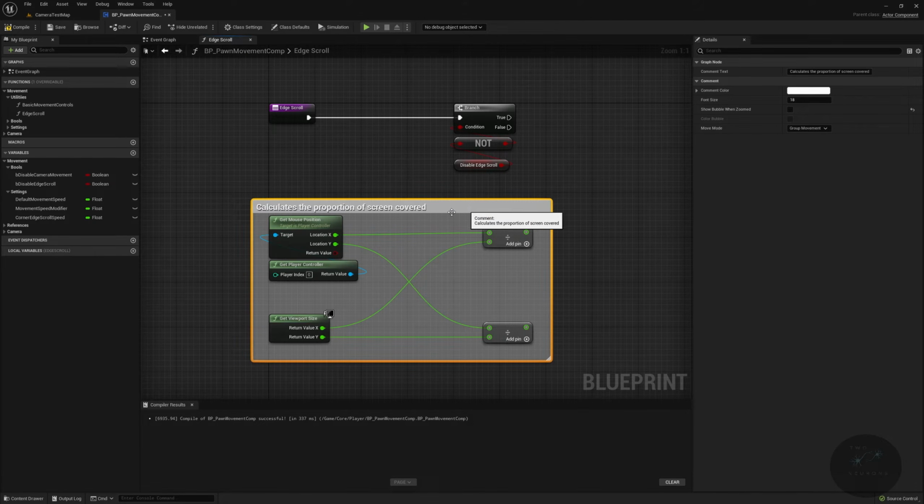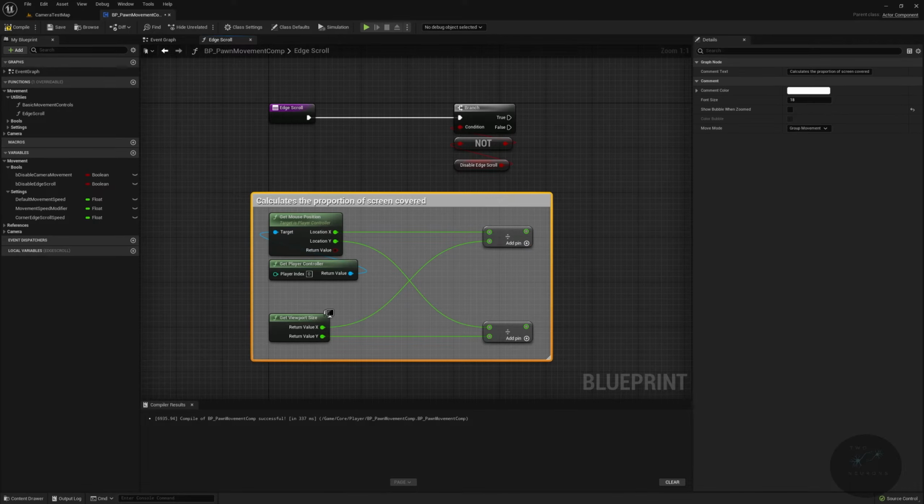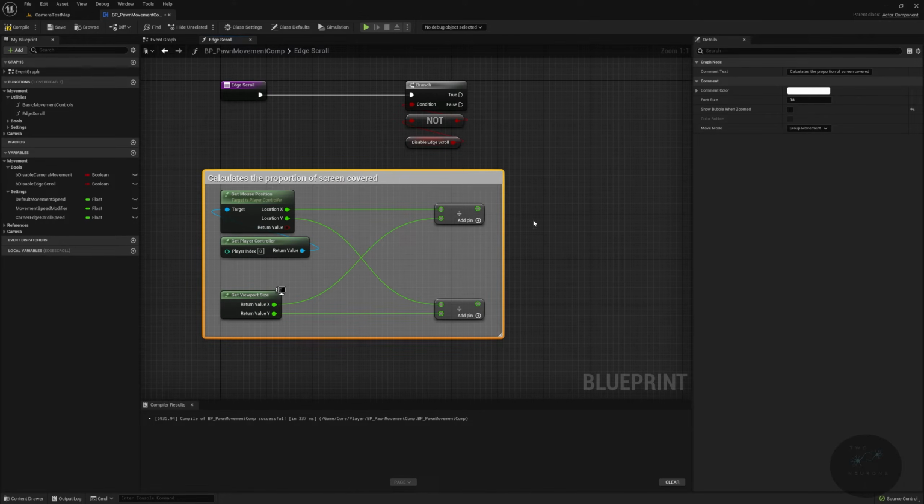So same as the original tutorial, for those of you who did the original, nothing here has changed. Now, what we're going to do next, again, nothing has changed from the original tutorial, is we want percentages or proportions. So we want to scroll when we're at the top, when we're at the bottom, and we're at the left and right. Now, I'm not going all the way to the bottom because it'll open up my Windows bar thingy, and that's just annoying. So we'll start with our X values, which are really, remember, our left and right values.